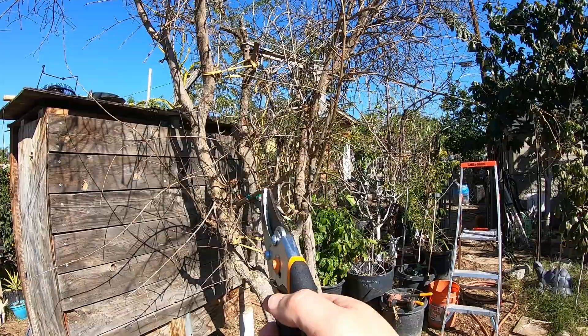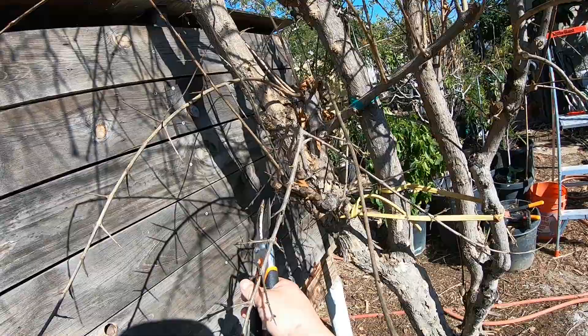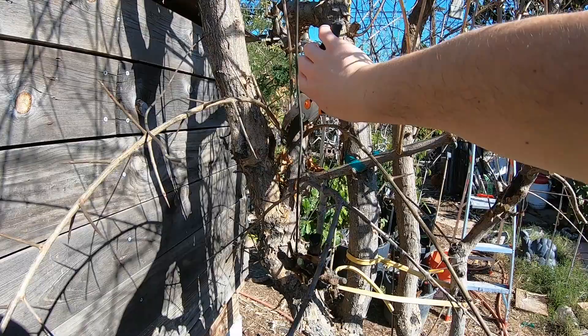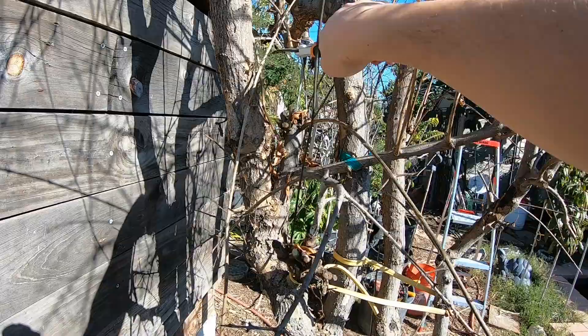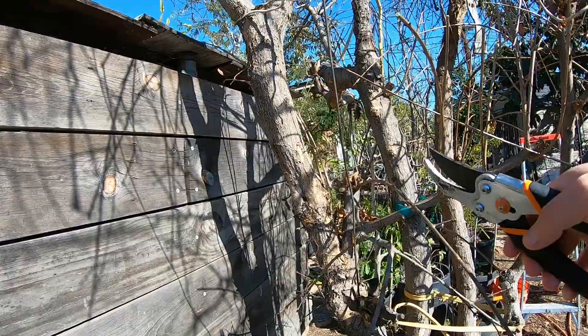All I'm going to do is clean right here at the bottom, because if I leave that there it's gonna keep growing and keep getting messy. Here we go. For these, I don't really care how I cut them because I don't want these — when you don't want something it's pretty easy to just chop it up, no big deal.